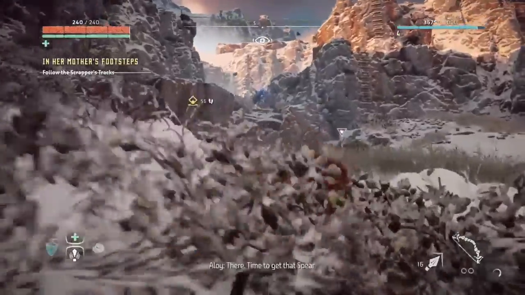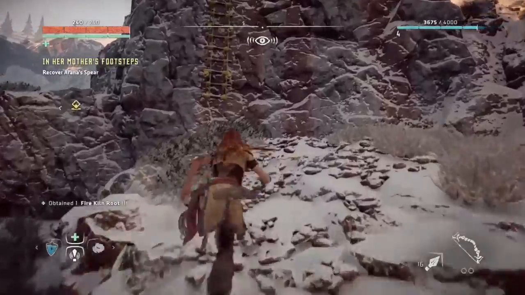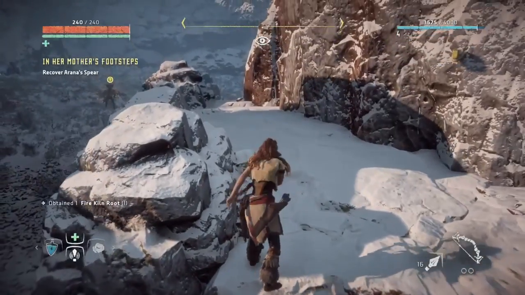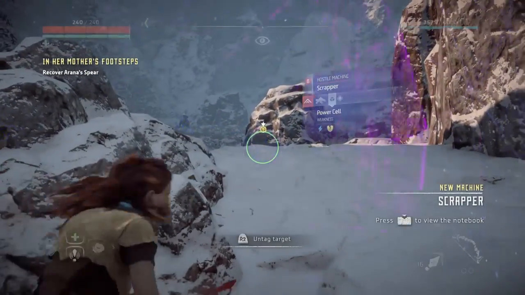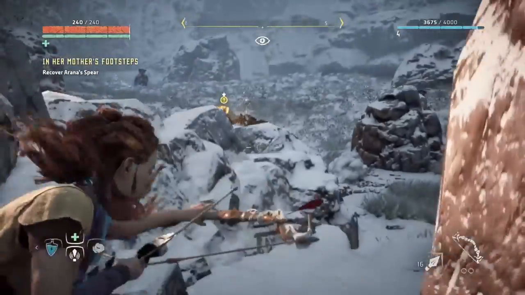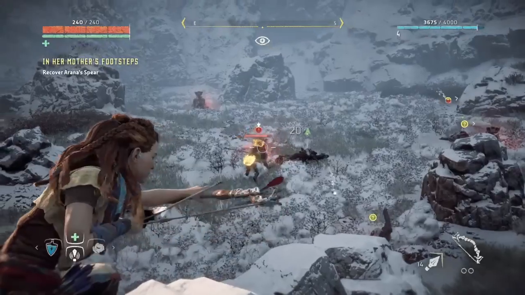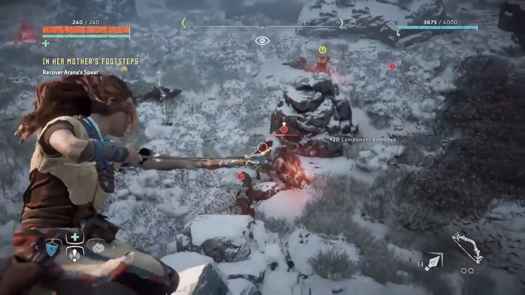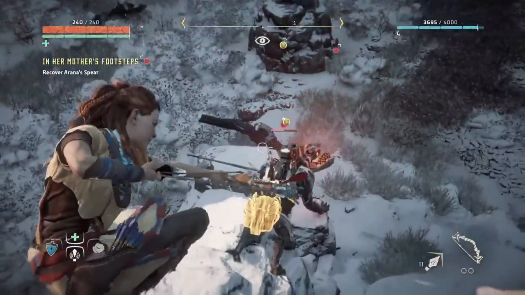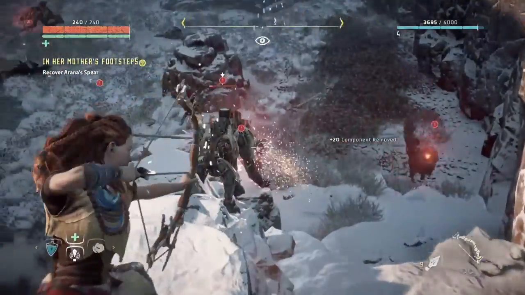There. Time to get that spear. So, I believe it's the scrapper in the center. Yeah, it's that scrapper right there. Let's make this quick. The orange bits are its weak points. I probably shouldn't have shot the top one. I think the bottom one's the better one to shoot, but it's something that we've got.